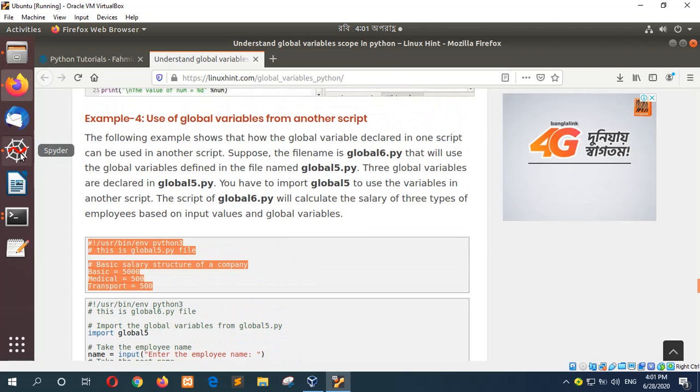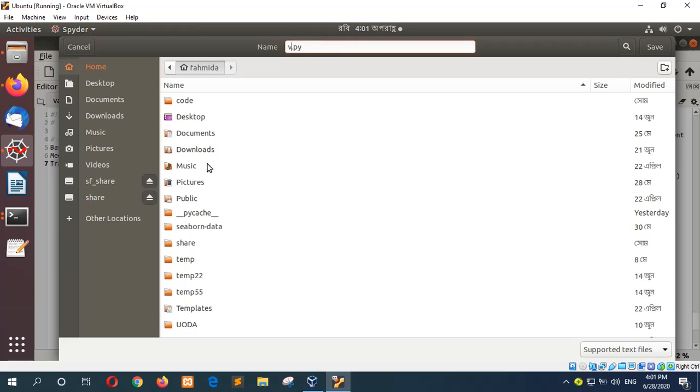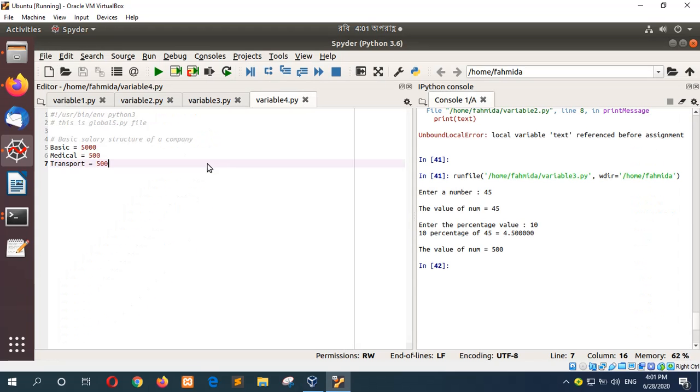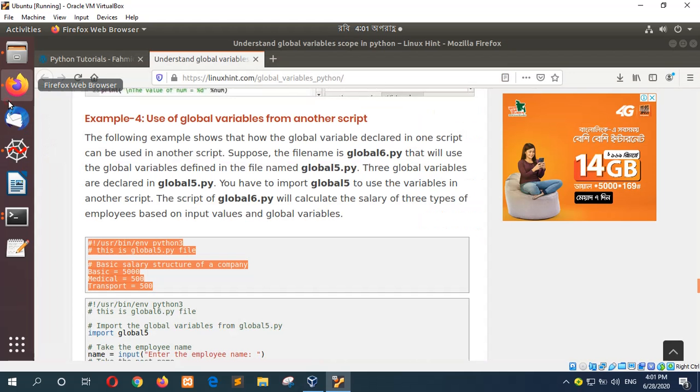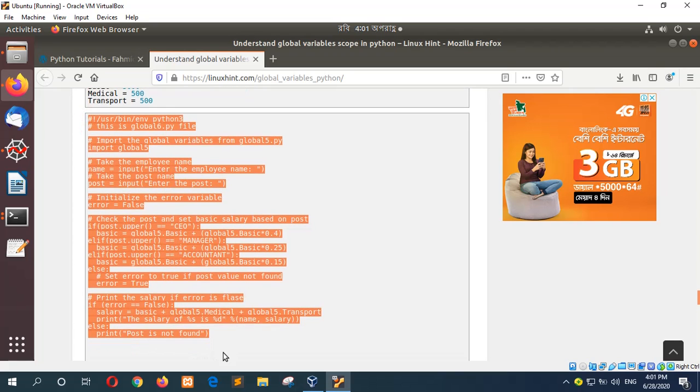I will save it like this, variable 4, and three variables are defined here: basic, medical, and transport, and these will work as global variables for the other script.